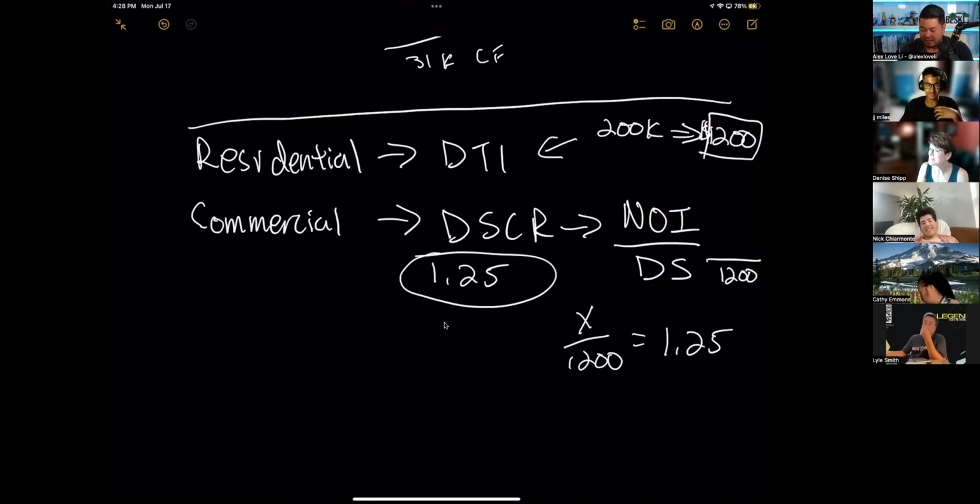Yeah. So X, your NOI has to be $1,500. Right, so you take 1,200 times 1.25. Makes sense? Now, this math, if you are given any of these three numbers, you should be able to put it into your calculator and get the missing number. So if we put 1,500 as your NOI and you need to have a DSCR of 1.25, and I said, what is your debt service got to be? That would be reversed. You would change that out, right? How would you get that math?